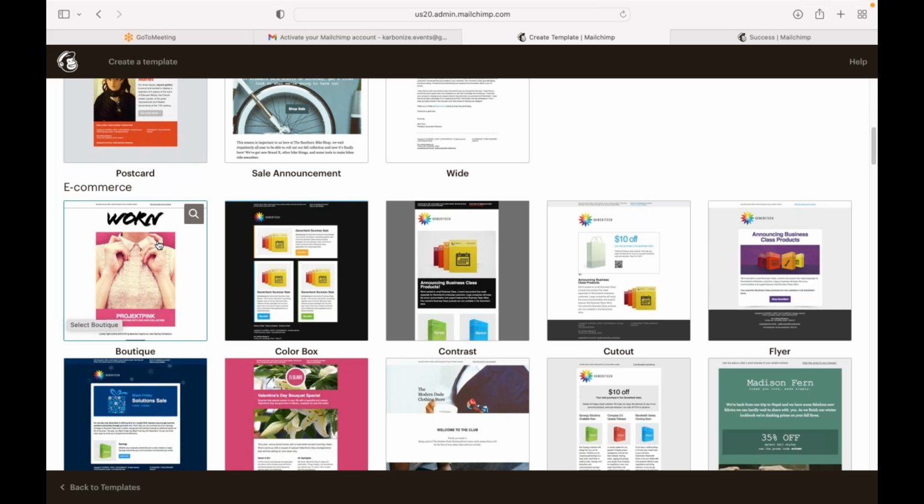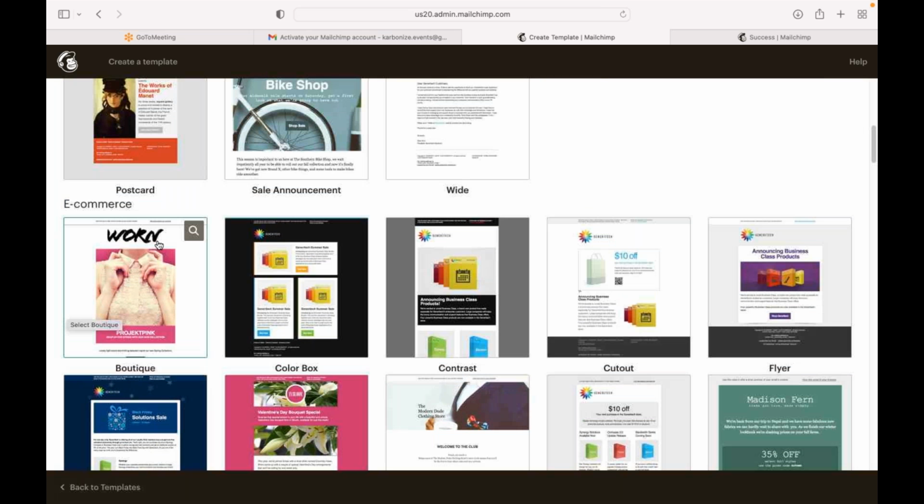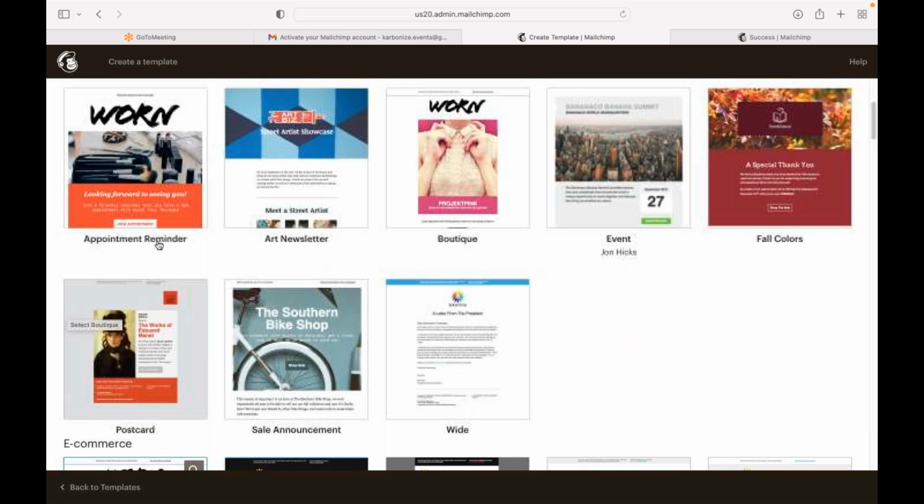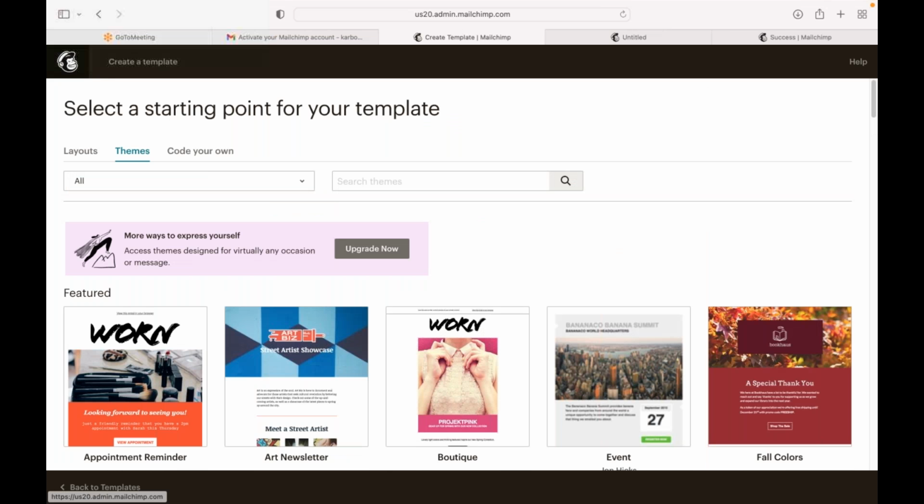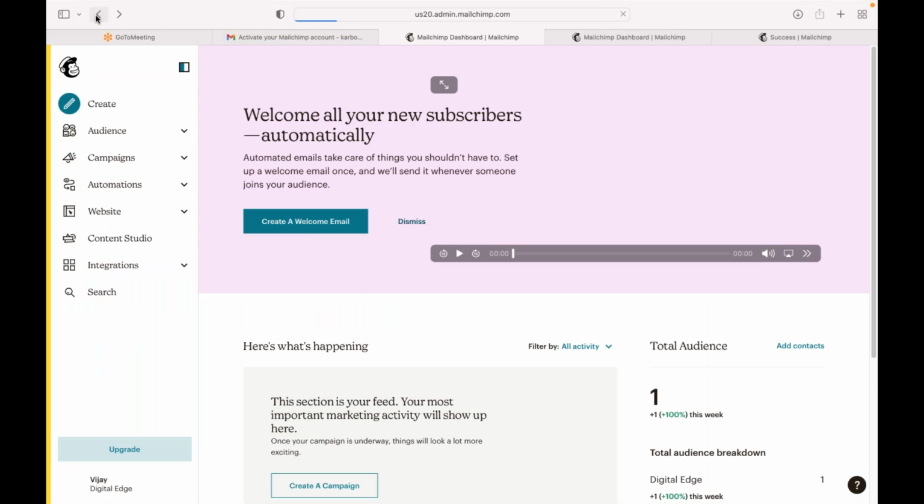Okay, let me open another tab. I should have taken this there. Here I'll choose template.